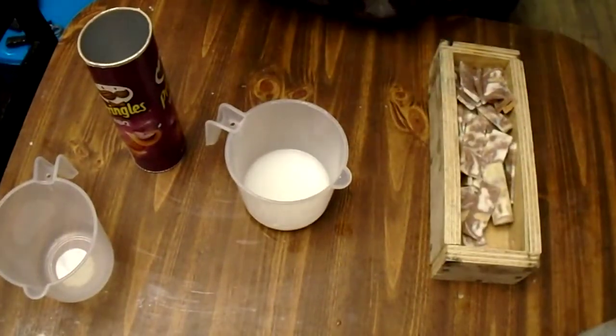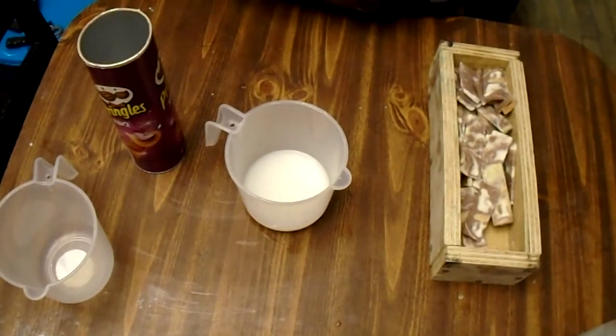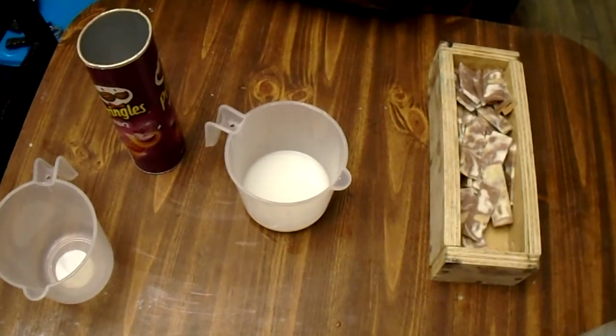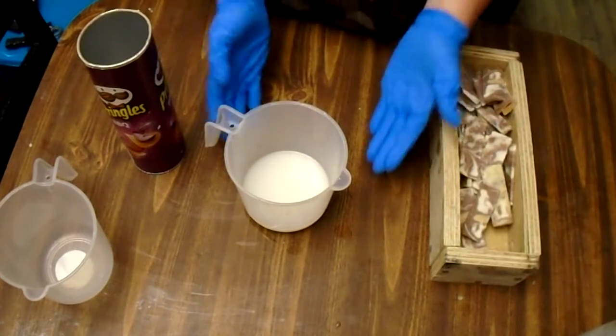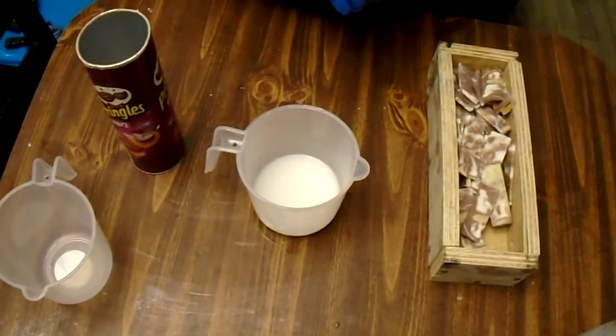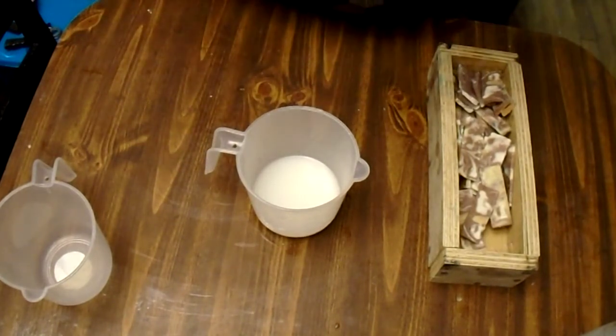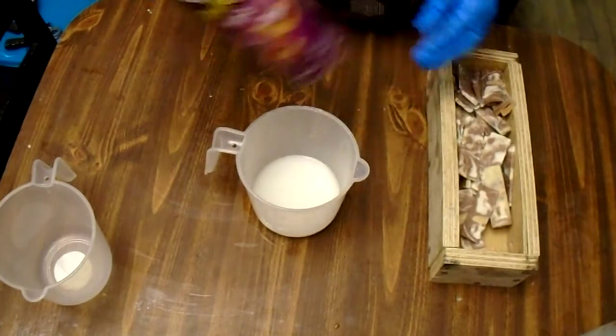Hey everybody, giving you a little behind the scenes, I guess you would say. Most of that stuff that you just saw is usually things that I have finished before I actually make soap. And I guess this time I actually did make soap, which is here. But this soap is a little bit different because I'm using it as a binding agent for this larger soap, which I'm going to be making in this Pringles can today.